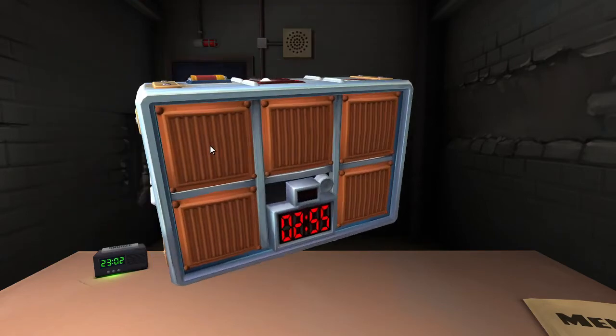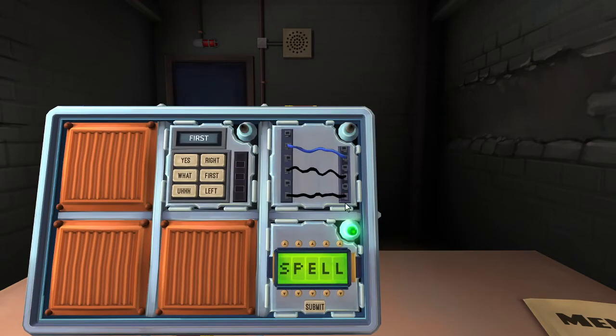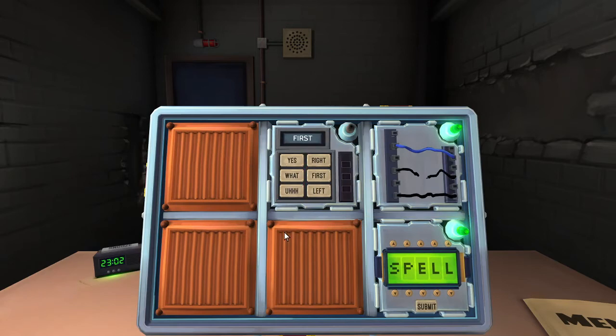Alright, we have wires. And then we have... How many? The display and the six words, that's after. Okay. How many? Three. Are there any red wires? No. Cut the second wire. Good. Alright. We got the display thingy. Okay, so it's display? Yep, it says first.